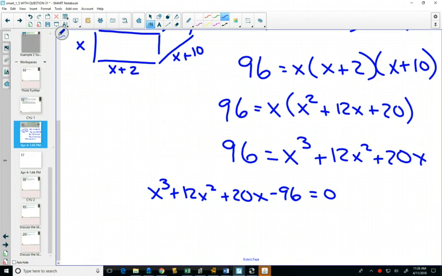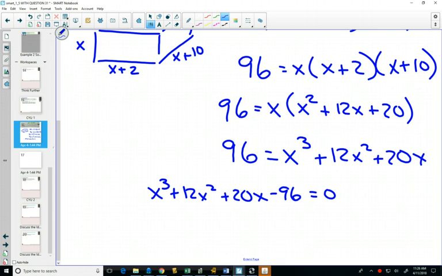Now, part of the problem with this on a factor theorem or remainder theorem kind of question is the factors of 96, there's a lot of them. There's like 1 and 96, 2 and 48, 3 and 24, and so on. No, it's not 3 and 24. But whatever. It would be 3 and something. That's not 24. 3 and 23. That's close. No, it's not 23 either. Oh well. 3 and 32. But there's a lot of numbers.